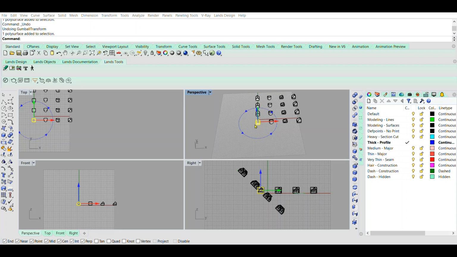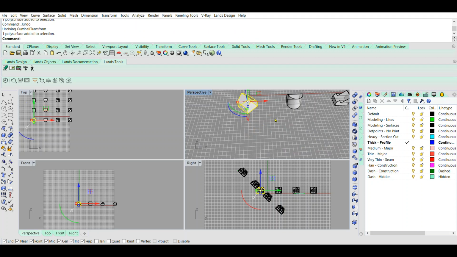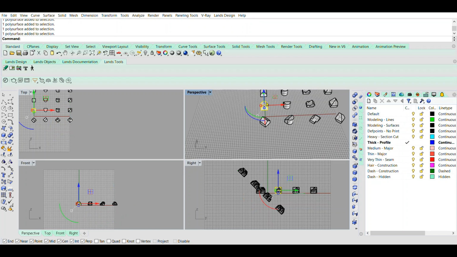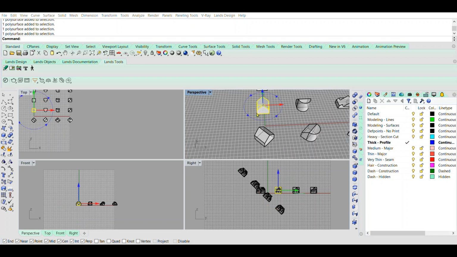This first row will be 45, so we'll do 45, and then we'll just press it in again, 45, 45, and 45. And then the second row will be the same axis, but we'll do 135 on this one.